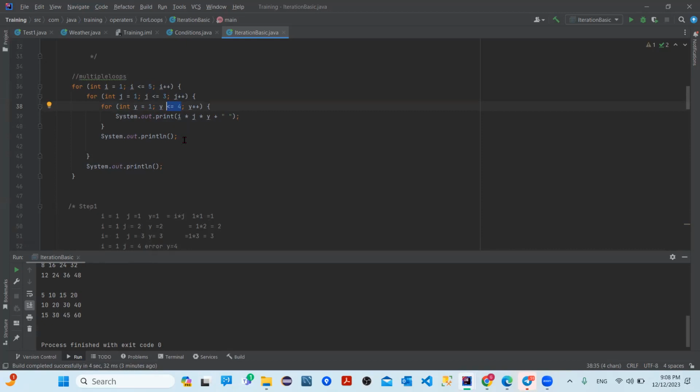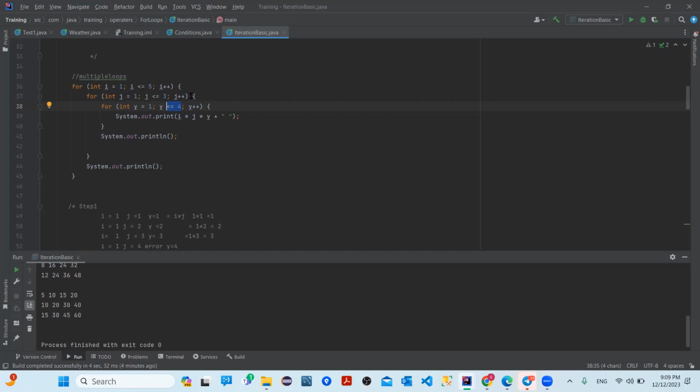We go to the loop at line number 37, and then we increment j, and j becomes 2. Then for j equal to 2, i equal to 1, we again go into this innermost loop. So again y becomes 1, and this will run 4 times because this is less than or equal to 4, and only then the condition will become false, and then we go to the previous loop. So j becomes 3 now, and this process is repeated. Now j becomes 4, so when j becomes 4, this condition becomes false.